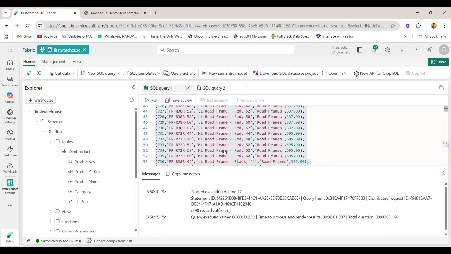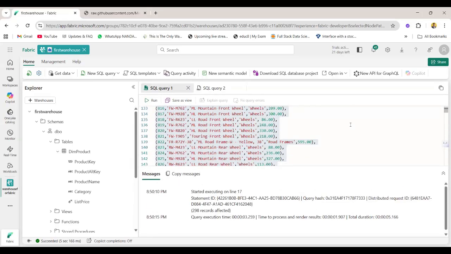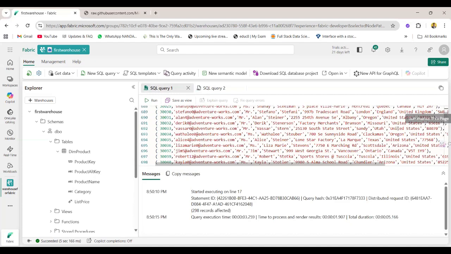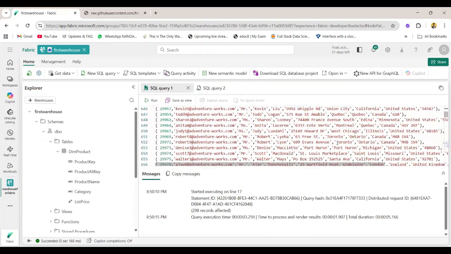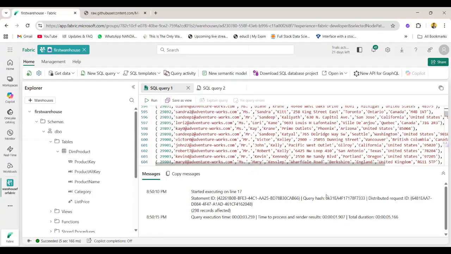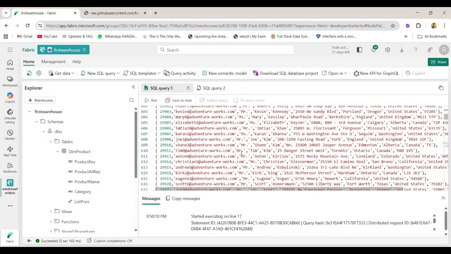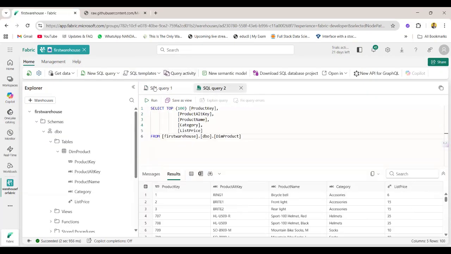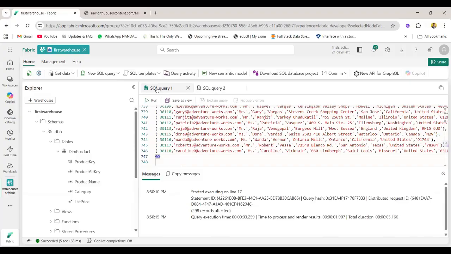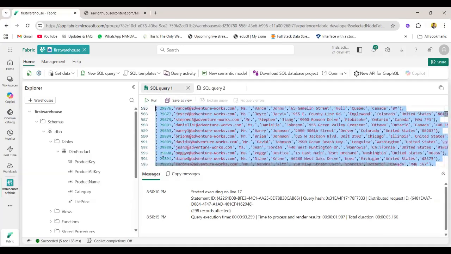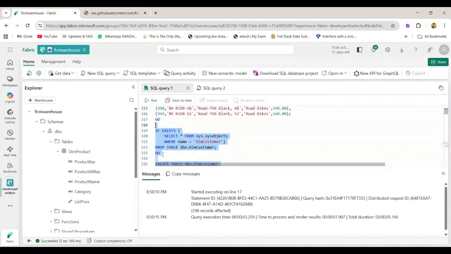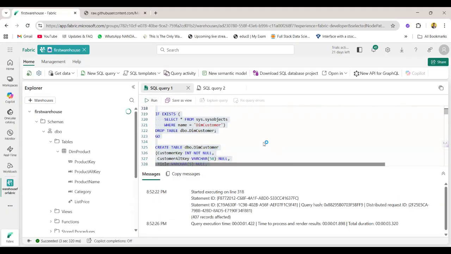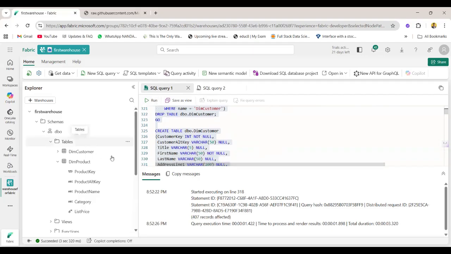Similarly, we will also create other dimension and fact tables. So the product is done. Next is customer. Now the customer table has also been created.